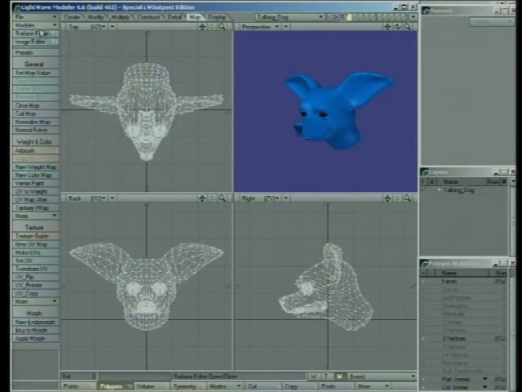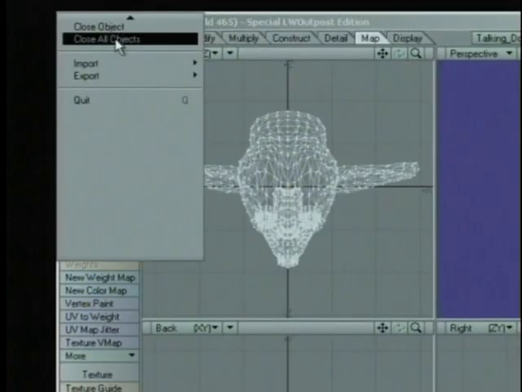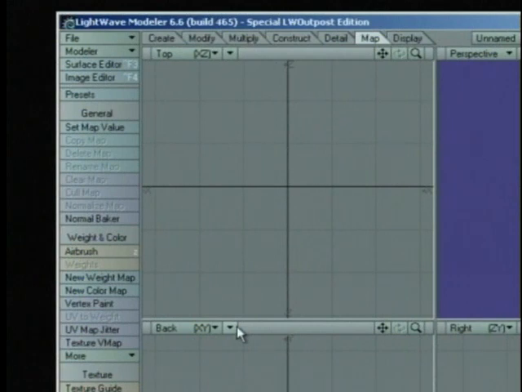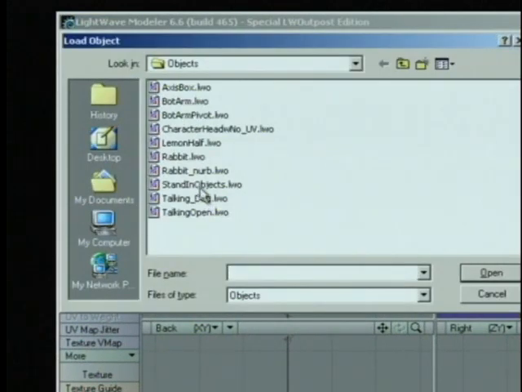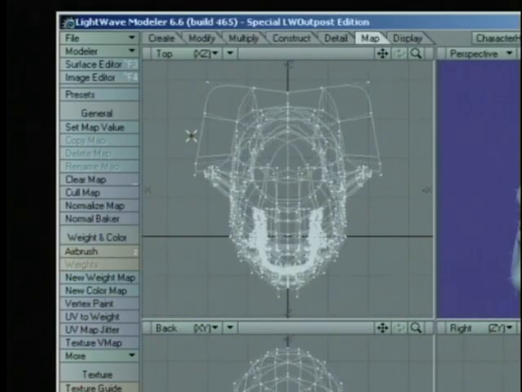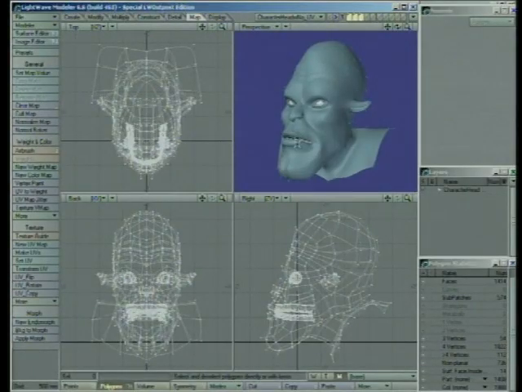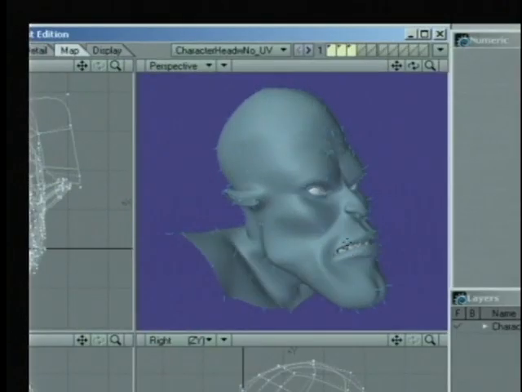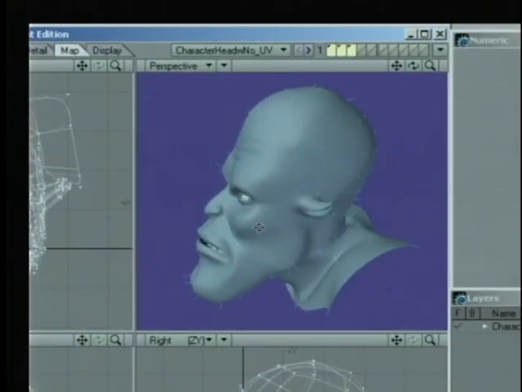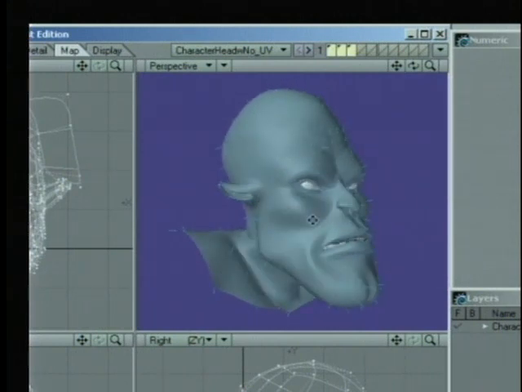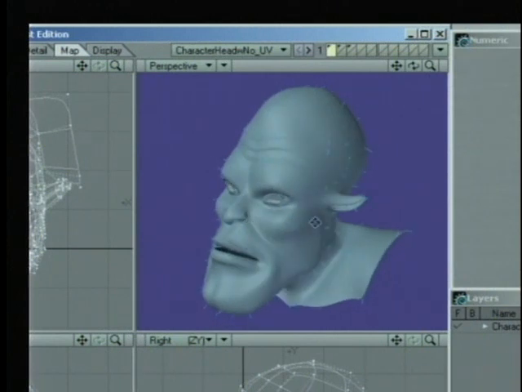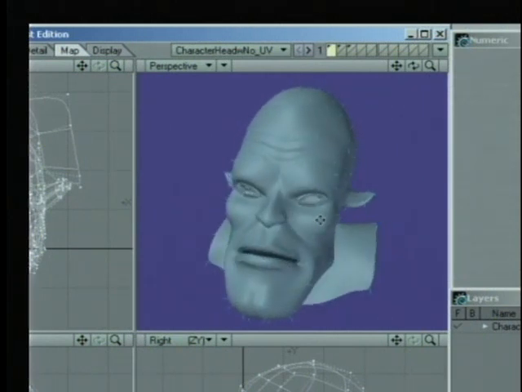All right, let's take a look at that. All right, first of all, let's go ahead and clear out all these objects here. Just close all objects. Get a nice fresh workspace. So let's go ahead and load up an object here that doesn't have any UV coordinates assigned to it yet. So here we have just a base character, and we can see nice looking model there, made by one Jason Linhart. We're going to go just to the first layer, which contains just the skin of the face. And what I want to do is create a UV map that I can do a couple things with.